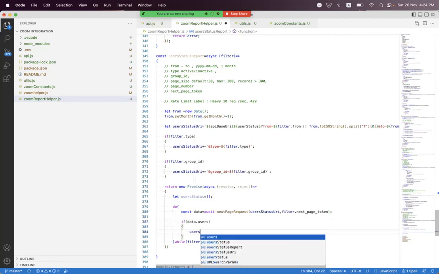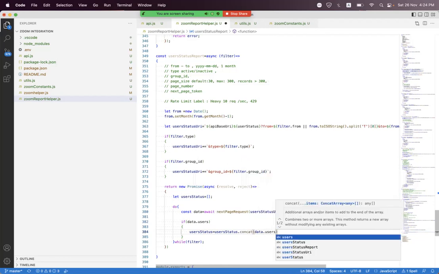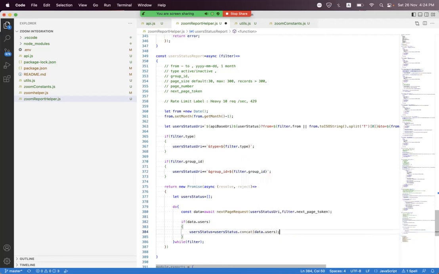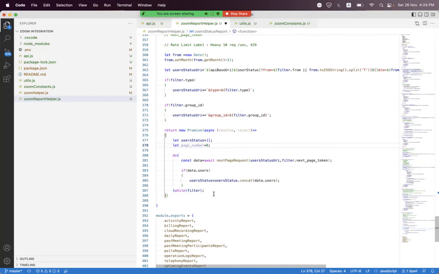So users status will be usersStatus.concat, and we assign data.users. And one more thing, we must have a page number. So let's say page number will be 0, and we are going to send that page number.